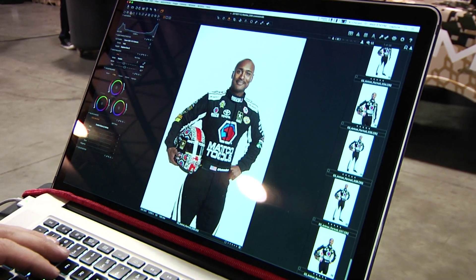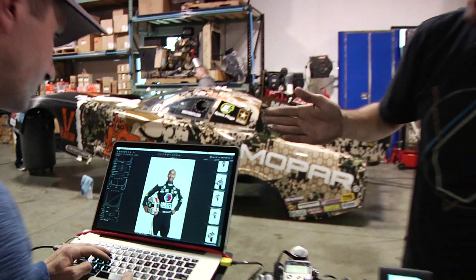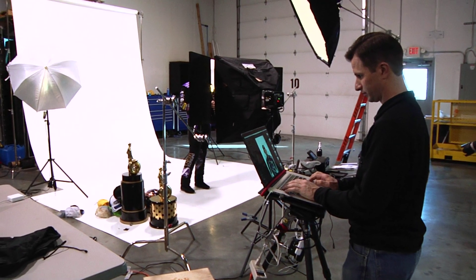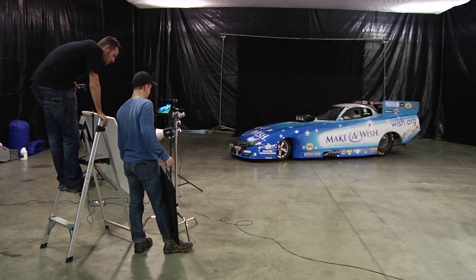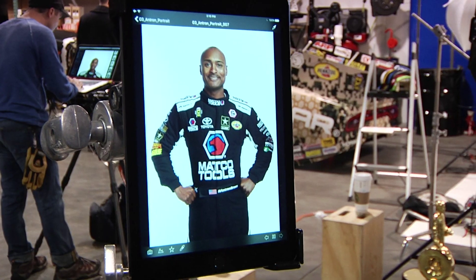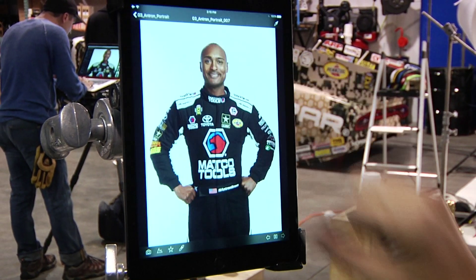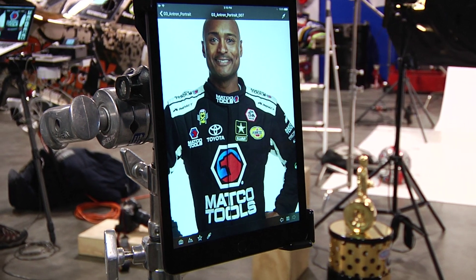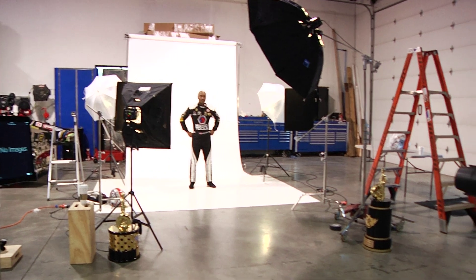A couple of years ago, working with lighting tech Mike Eisler, he brought along a tethered computer setup. It worked really well in that it allowed us to instantly see detail and images that you can't necessarily see on the back of the camera. When the picture shows up on a computer, it also gets sent wirelessly to the iPad so the art director in the back can look at the images, and I also have the iPad set up next to where I'm shooting. It allows everybody total control of what's coming out of the camera and to see if it's what we both have in mind.